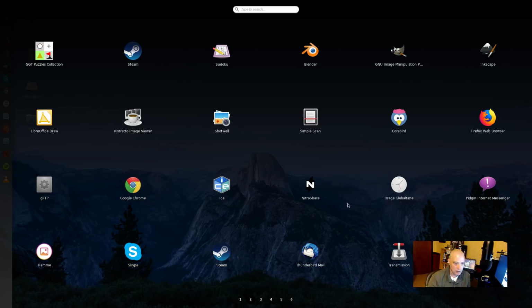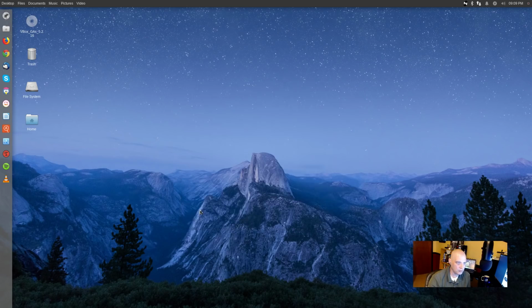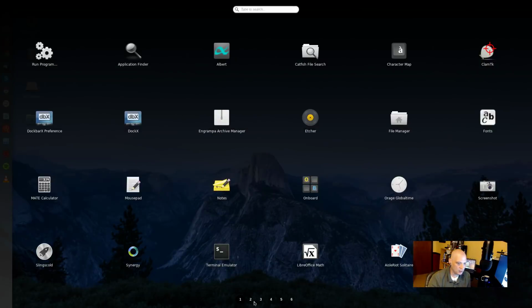Of course, Steam. NitroShare. What is NitroShare? It is a desktop application that makes it easy to transfer files from one device to another. So is it some kind of cloud service? Not exactly sure what that is. Let me see if I can kill it, though. I don't want it running. I will take a look at system resource usage here in a minute.